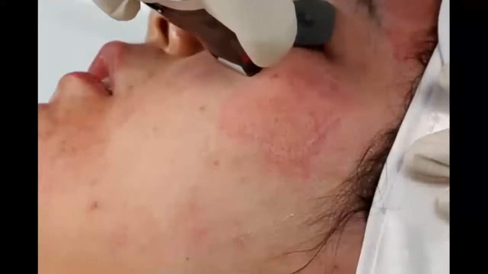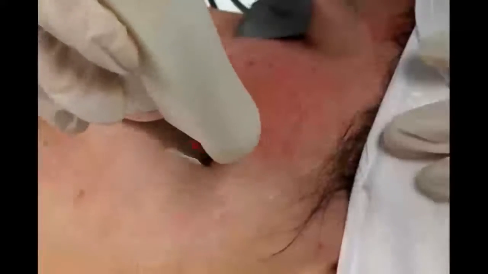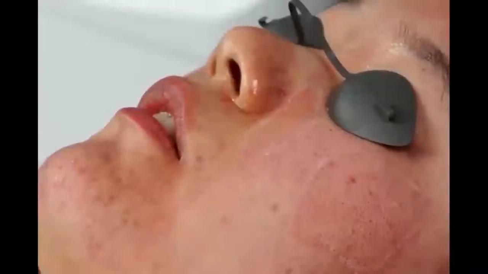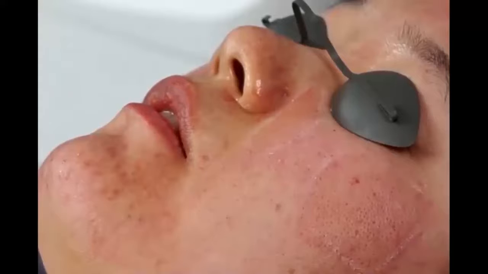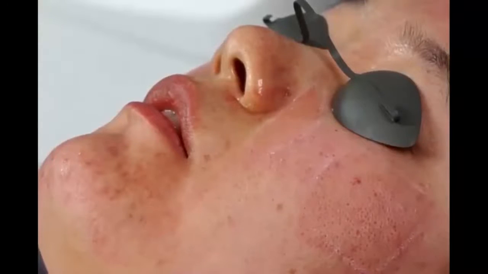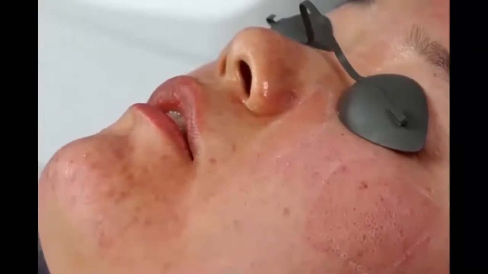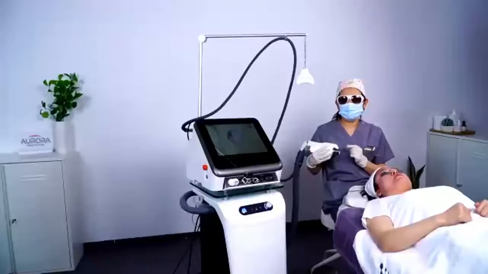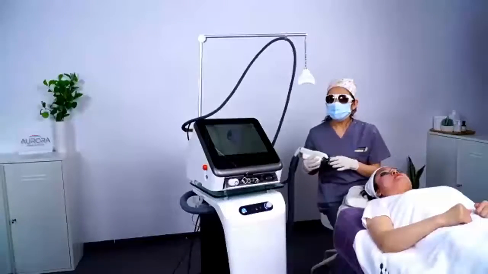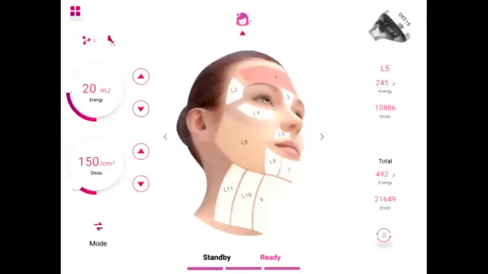The roller tips are very fast, so it's very good for rejuvenation treatment. And we can see that after one pass, the other parts of her face have turned red. Okay, now we'll do the areas around the nose and lips.